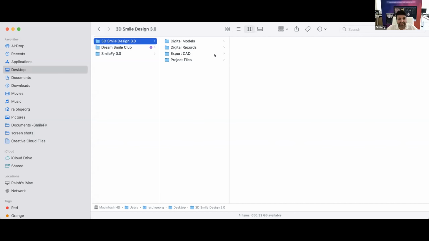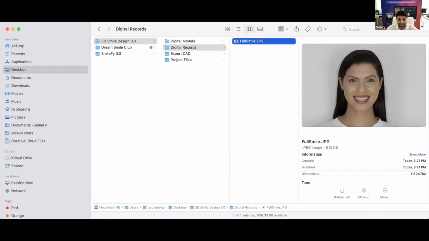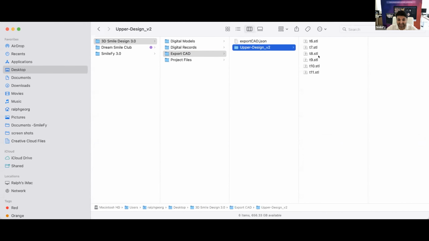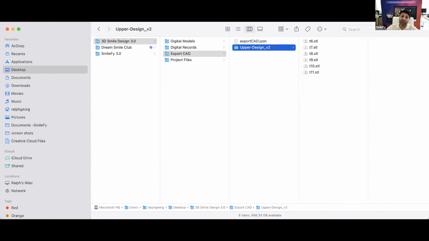The only thing that is missing right now from that feature, I think it's here. Yeah. Okay. So let me show you. You see digital records. We have the shell mockup. Here are the shells. Digital records, the picture. Export CAD means that we have a file that you can use to import into ExoCAD or different softwares.